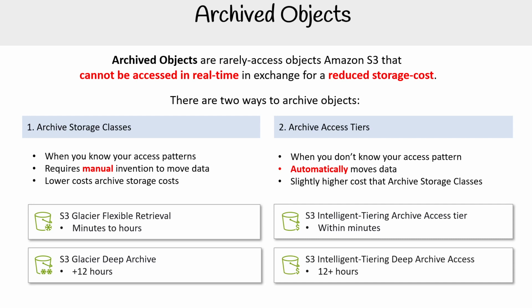Remember that S3 Intelligent-Tiering has an additional cost to it because it's analyzing your files to determine where to place them. And so that is what they're probably talking about when they're saying that slightly higher cost for archive storage classes. And remember that S3 Glacier Instant Retrieval is still an option here. But again, I'm just following what the documentation is showing us. Maybe they're just out of date and I'm a bit ahead of them, okay?